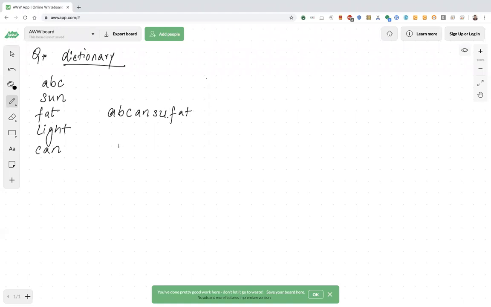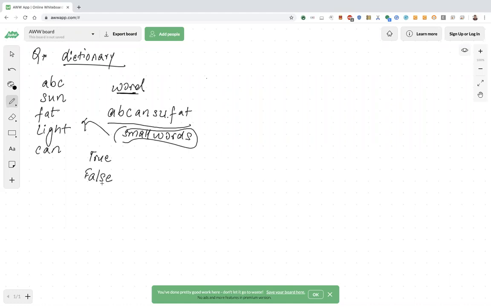There is a word given to you. You need to tell whether you can break this word into small words and all those small words are present in this dictionary. If that is the case, then you need to return true, or else you need to return false.